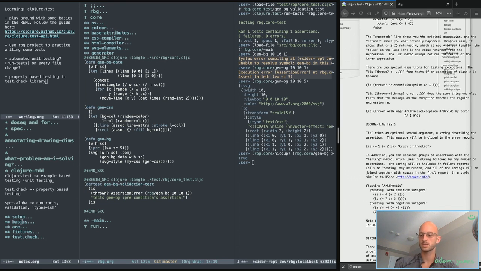Then you also write is rbg/hiccup, if you run rbg/gen background, let's do 555, it should work, but... oh, is this tests gen background precondition assertion failure success?